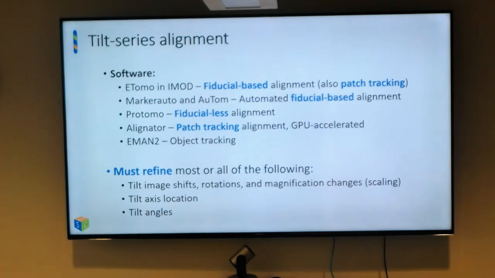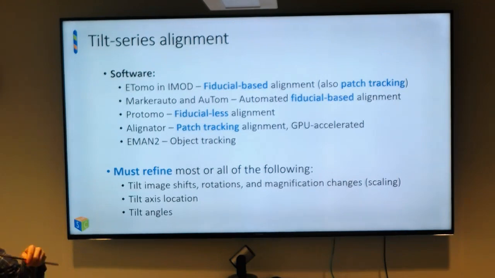Have the edge closer. Yes, that's correct. So what he's saying essentially is, if you take your sample and move it up in the microscope, you'll get different magnification. If you move it down, you'll get a different magnification. I'm not sure if it's bigger or smaller. I've got to think about that.